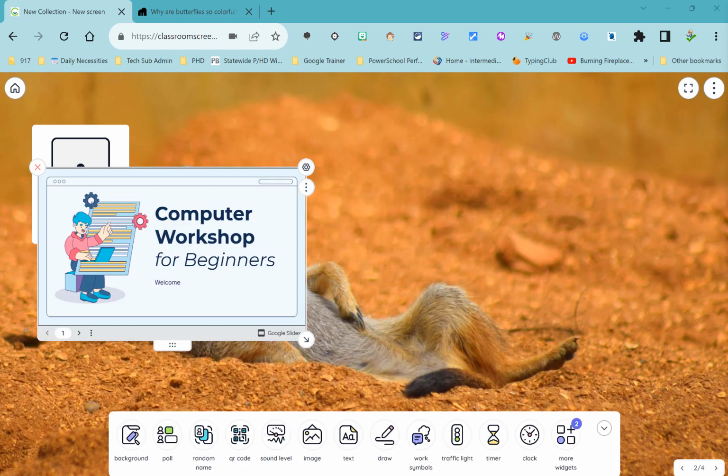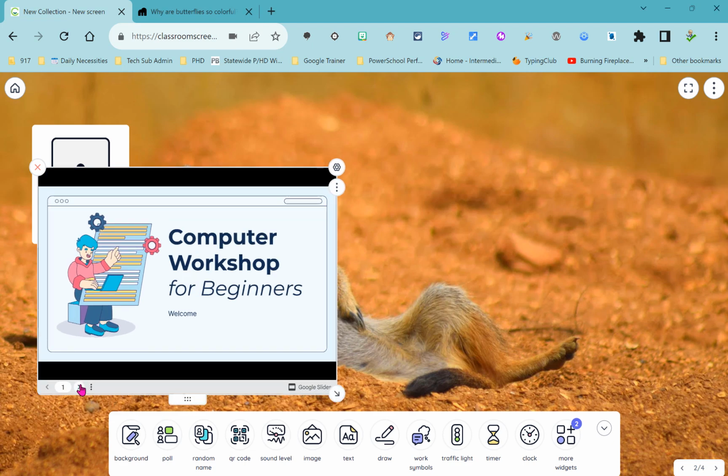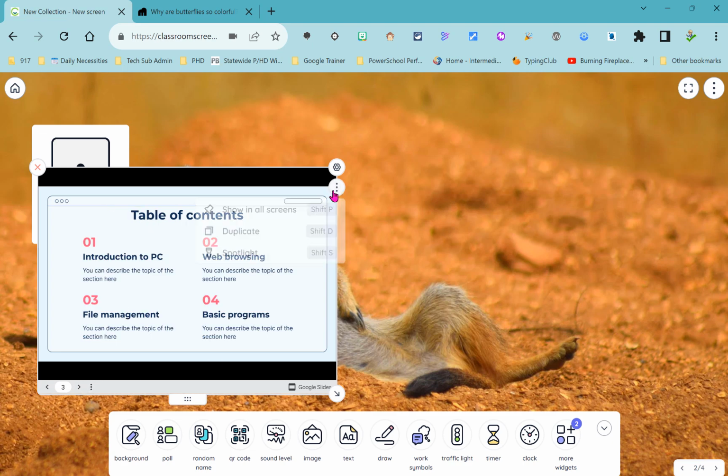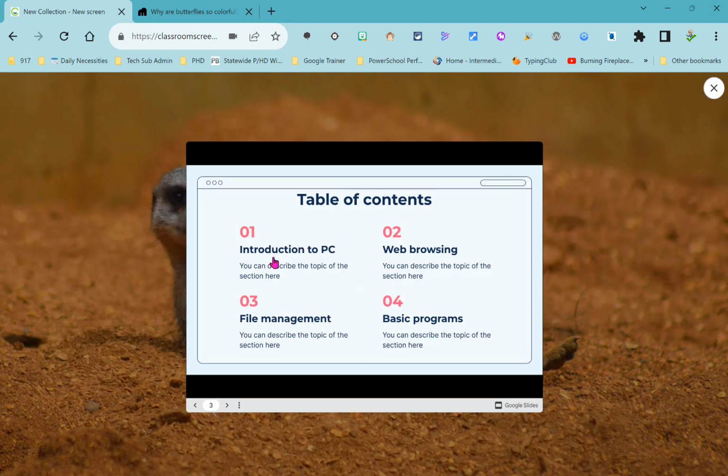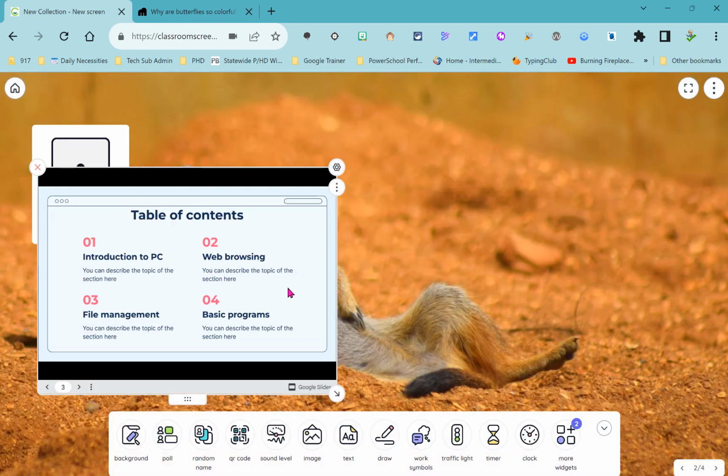So now when you're ready to go through these slides, you can either just resize them and make them bigger and click through them, or you can spotlight them, make it the only widget students are seeing. Lots of nice options. So you could have all your Google Slides right here, ready to be opened up and viewed. You can also embed Google Docs or Sheets. And if you're not sure how to publish a Google file so that you can get that embed code, I'll put a link to a video on how to do that in this video description.